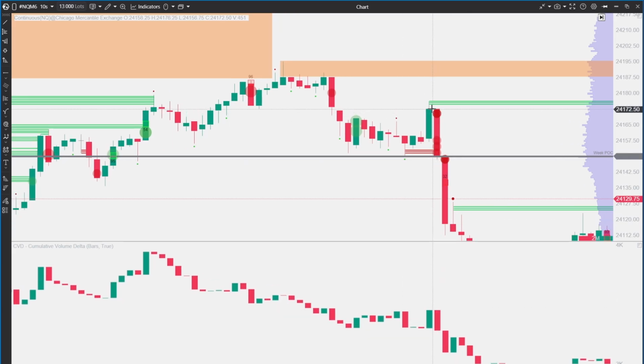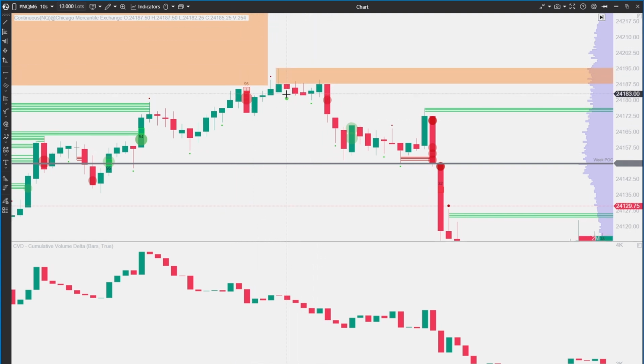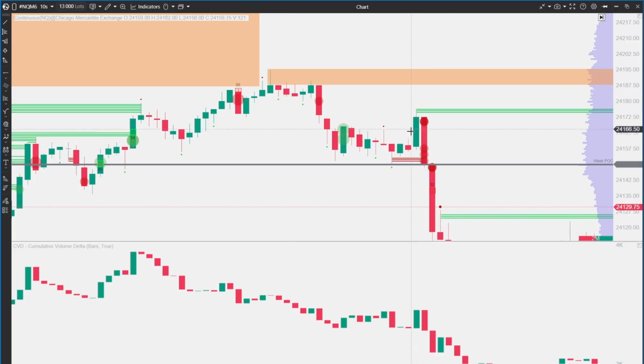I mean, look at this. Look how many pressure bubbles there are. But yeah, we got some passive selling. We got aggressive selling. Delta is moving down pretty dramatically. We got a delta divergence. We hit a resistance level. We got absorption at the resistance level. So many bearish signs here, guys. And yeah, this is a pretty clear short entry for me.